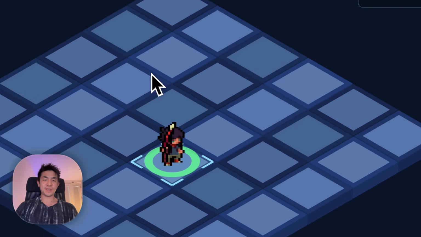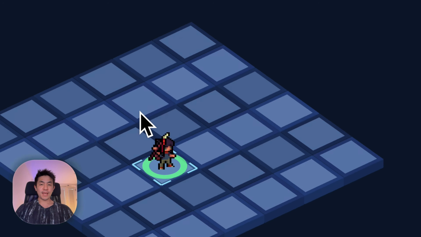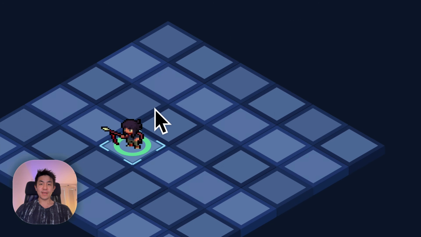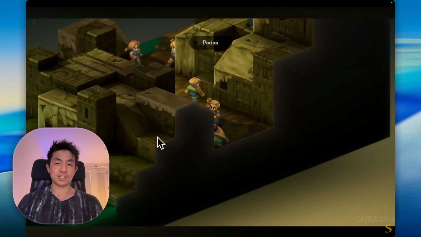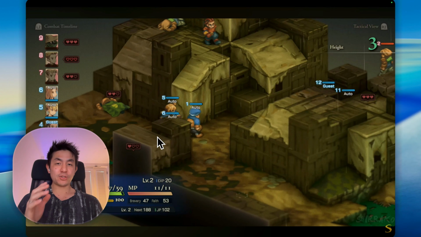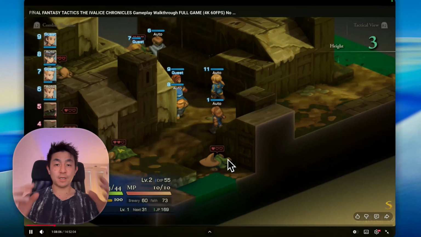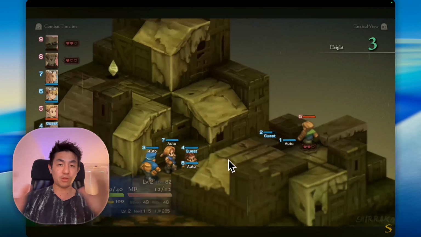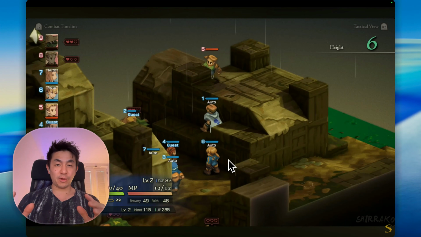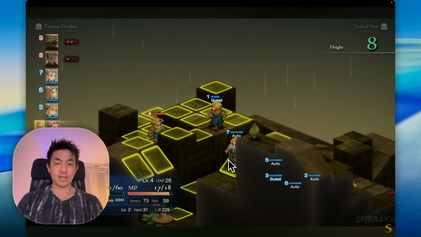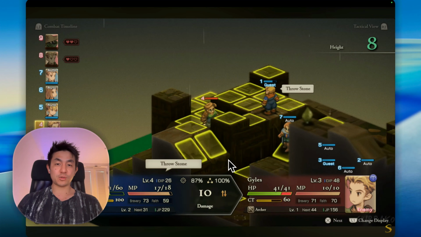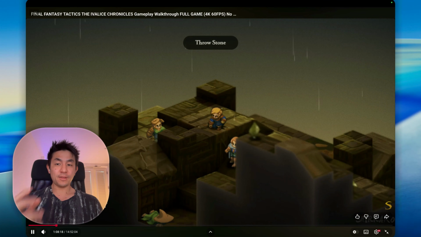Hey everyone, what you see here is my latest attempt at building an isometric game. This is inspired by Final Fantasy Tactics, which is a game that I played a lot on the original PlayStation. It involves a three-dimensional isometric map that allows you to spin around, but all the characters that you see here are 2D sprites. I just wanted to see if I could replicate this in my game.